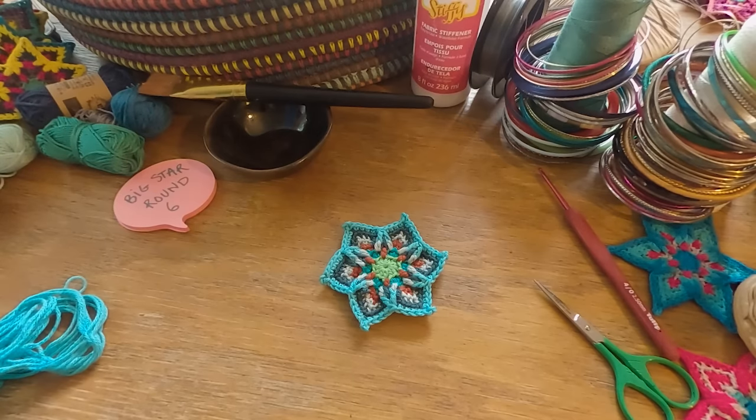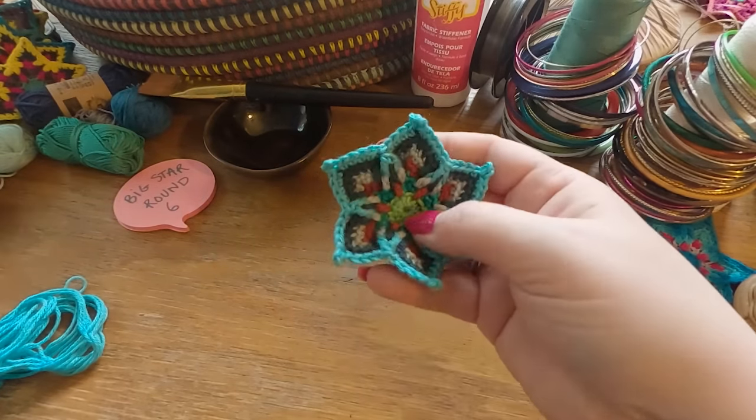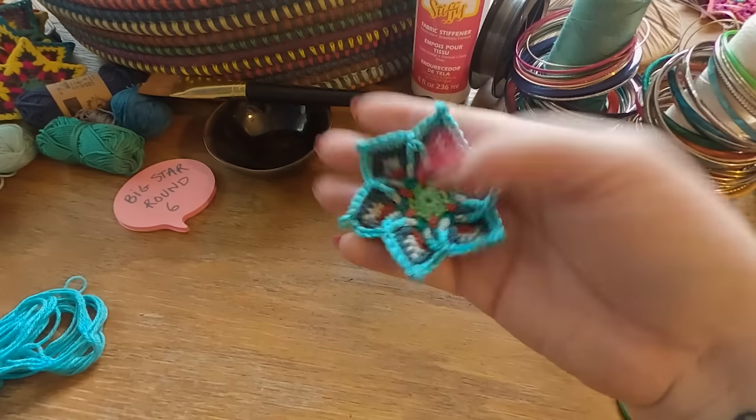I'll show you all this a bit further on in the video, how to pin them up and do the stiffening. But I just want to show you that, at this stage, it kind of looks more like a flower, doesn't it? And you could maybe stiffen them like this and just have them be like a natural flower or something.